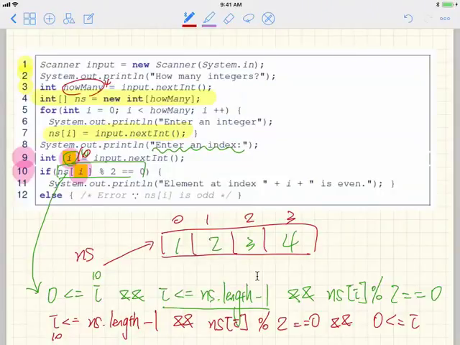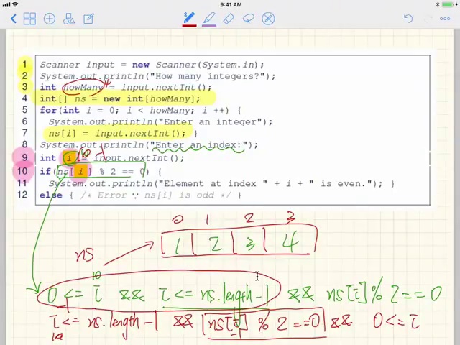Minus 1, thank you. If we got minus 1 over here, minus 1 less than or equal to ns.length minus 1 is true, right? Because ns.length minus 1 would be 3, and minus 1 less than or equal to 3 is true. So that means we'll still go into this part and then go for ns at position minus 1. It's going to crash. So you can see that for this short circuit to work, the order of execution really matters. Okay, guys, any questions?